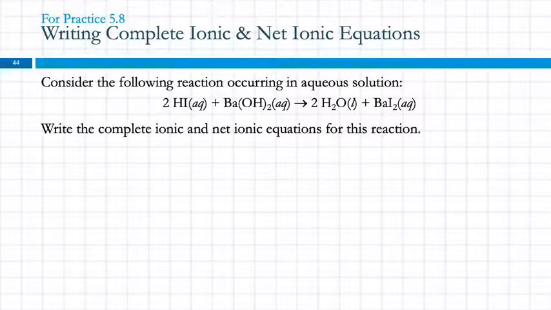So here's a practice. Consider the following reaction occurring in aqueous solution. Write the complete ionic and net ionic equations for this reaction. So we're given the balanced molecular equation. That was nice. So what we're going to do is look at the state symbols. And if it's aq, we're probably going to separate it into ions.